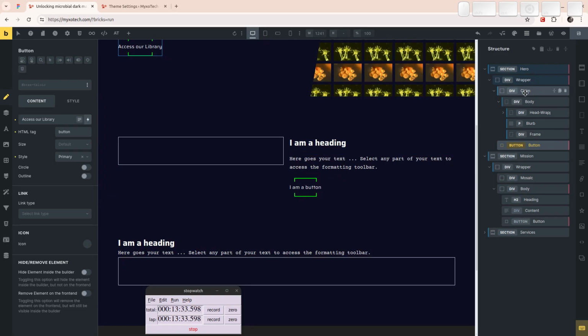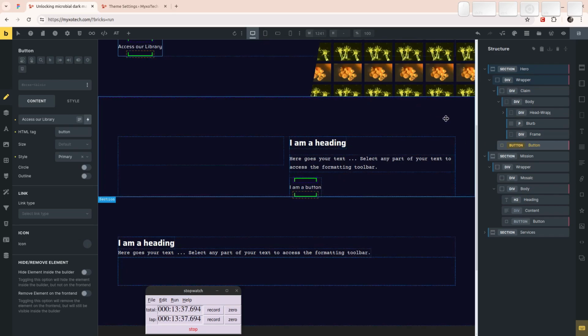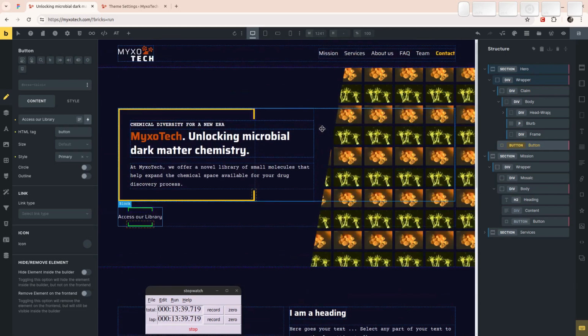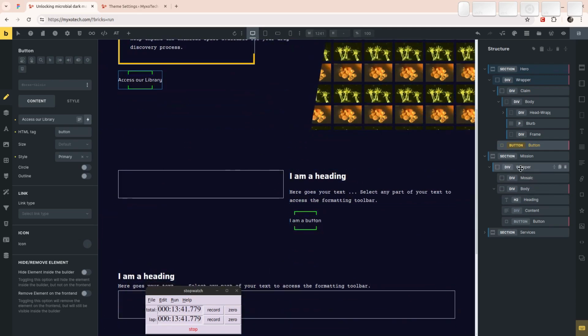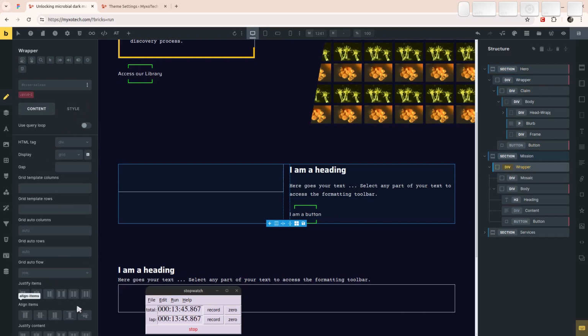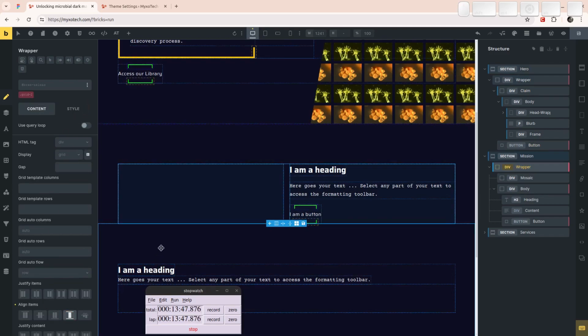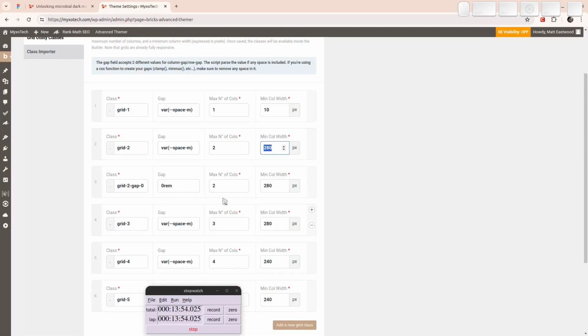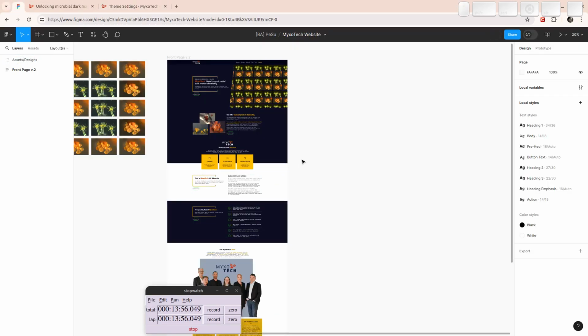So we're here. No, we no longer need to go here. I think I cleared up all my spacing there. Yes. Wonderful, boys and girls. Where we have a grid 2 here, we want to have this stretch, so all the contents here stretch vertically to the same height. Now let's bring in some actual text from Figma, ideally.